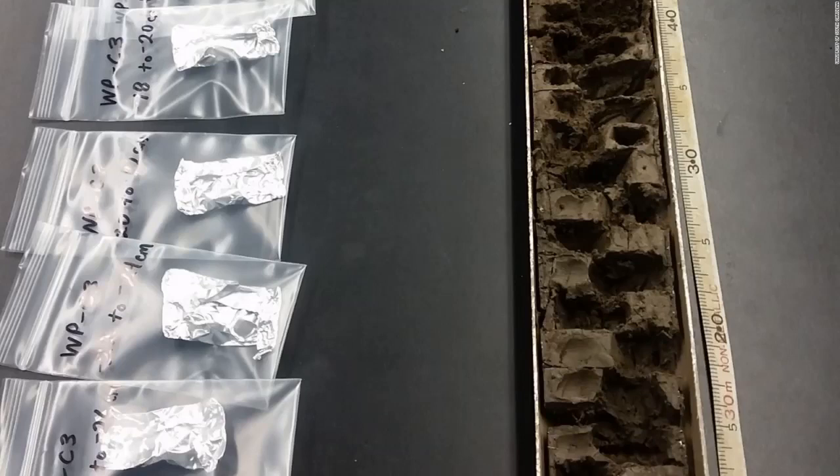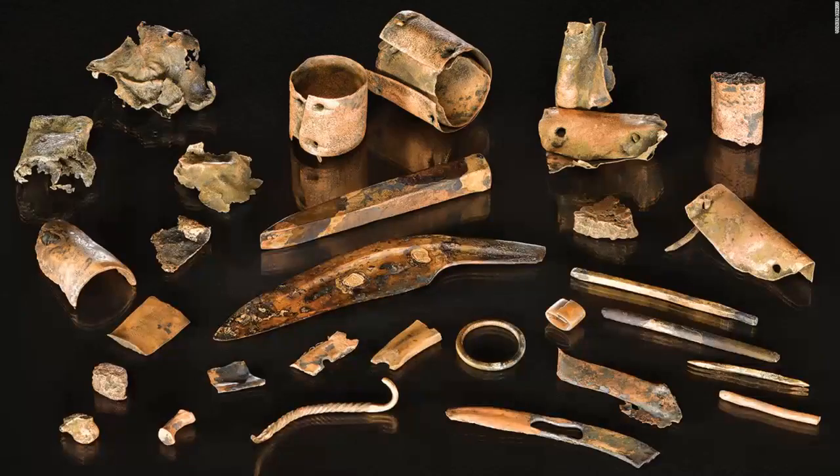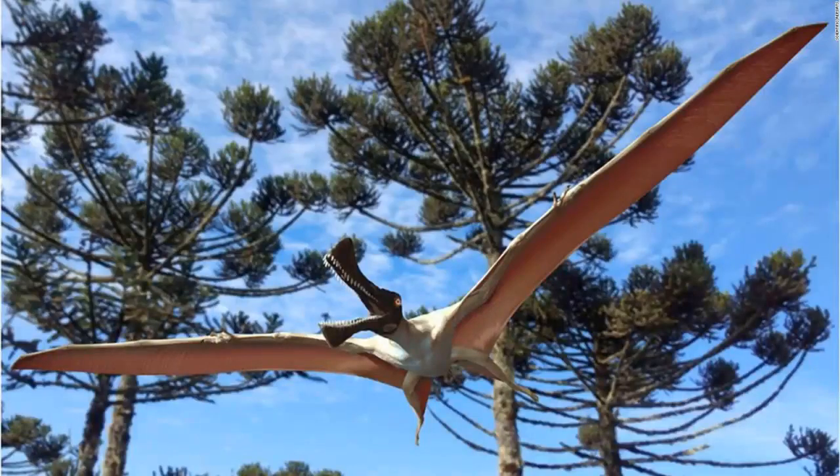Core samples from White Pond near Elgin, South Carolina, show evidence of platinum spikes in soot, indicative of an impact from an asteroid or comet. The Sosnogorsk lagoon as it likely appeared 372 million years ago just before a deadly storm, according to an artist's rendering. The newly discovered tetrapod can be seen in the left side of the image below the surface. Bronze goods recovered from a river in northern Germany indicate an ancient toolkit of a Bronze Age warrior. Mold pigs are a newly discovered family, genus and species of microinvertebrates that lived 30 million years ago. A pterosaur, or flying lizard, that lived among dinosaurs 96 million years ago — the fossil was found in Australia.